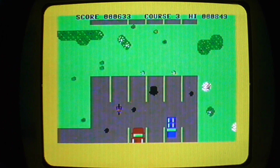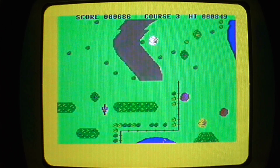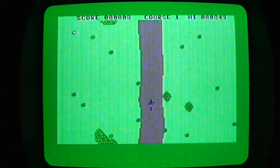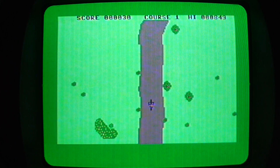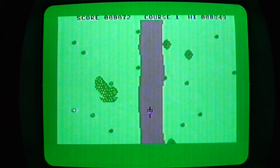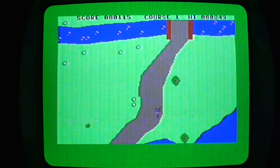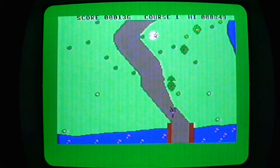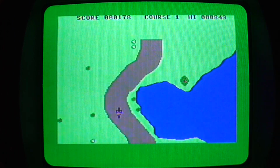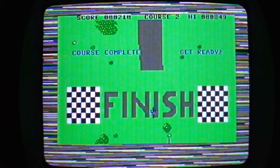Because I think I did Daley Thompson's Decathlon with a terrible joystick. I've done it again. I'm like, I didn't touch that. Come on, course 4. There's only 5 courses in this game. So if I can get to course 4 on my first go, then it's tempting me to try and just keep going until I get there, isn't it? It's just going to keep doing that to me.